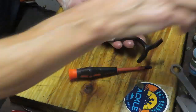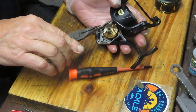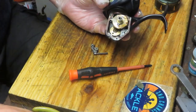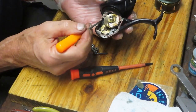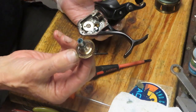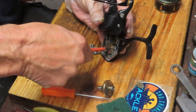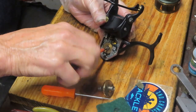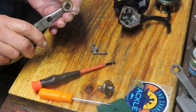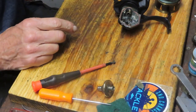We've removed the axle shaft, giving us access to remove the rest of this reel and make sure it's nice and clean. There's a little holding pin here for the crosswind block that's independent. This is a good place to tell you to take pictures — maybe that pin just fell out and you're wondering where it goes. There's an inset in the top of the case and an inset in the bottom, and that's where that pin is going to go. With that axle shaft and pin removed, we can remove the main gear. Make sure you wipe the greases so you can determine if that crosswind block has a screw holding it in before you go to remove it.